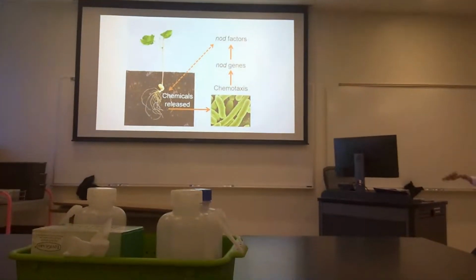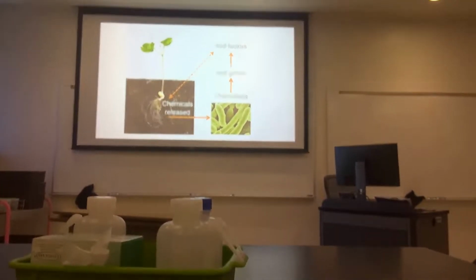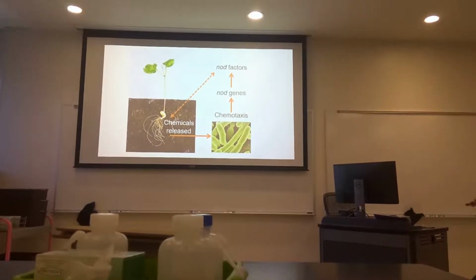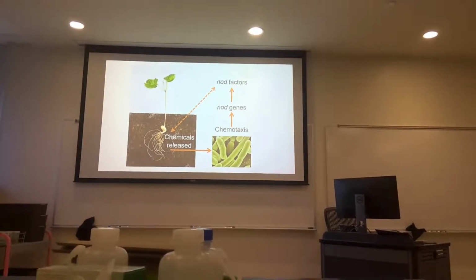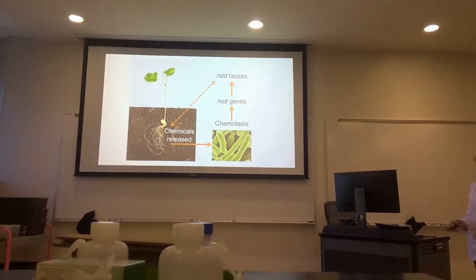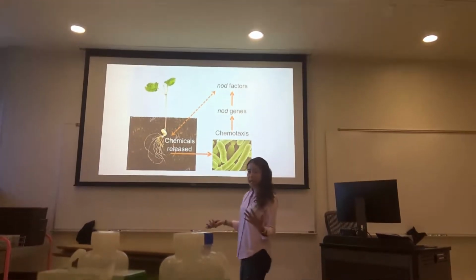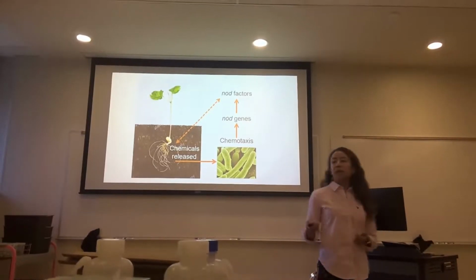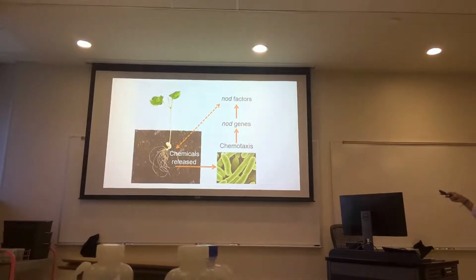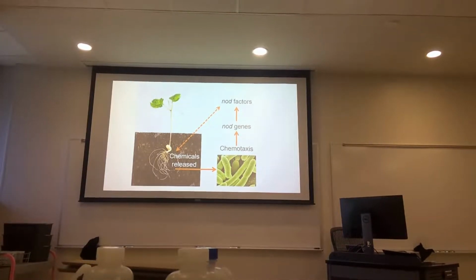So these chemicals are perceived, and then the bacteria respond to that. How does it respond to that? It starts synthesizing, transcribing nod factors. The nod genes produce nod factors. And so then the plant under low nitrogen conditions signals bacteria that are nearby. They aren't yet in the root, they are just nearby. Then the bacteria start synthesizing the nod factors, and that's when kind of the conversation starts, so that the bacteria can enter the plant.